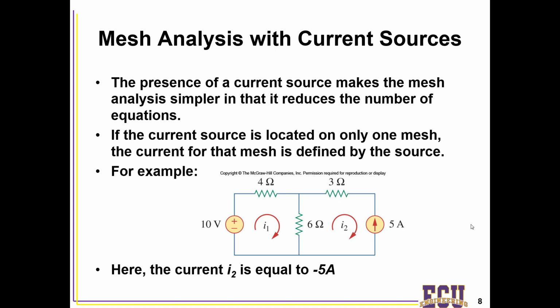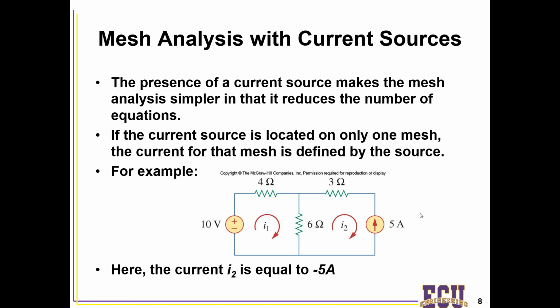If they were pointing in the same direction, you would have a positive 5 amps. So if we had flipped the current source around and had it pointing downward, that would be in the direction of I2, and I2 would be positive 5. Because it's in opposition, then I2 is negative 5 amps. And all that means is we don't have to do Kirchhoff's voltage law around the right mesh, and the only mesh in this equation we would have to analyze with that would be the left mesh. So we would still get our equation the same way that we would do it before, but now we just simply know that I2 is equal to negative 5 amps. That's the easy opportunity to have a current source in there.